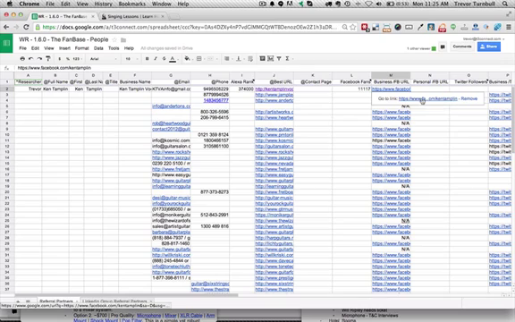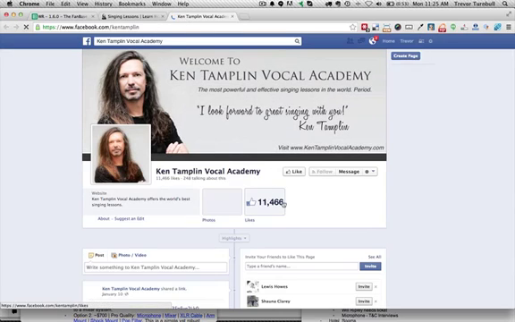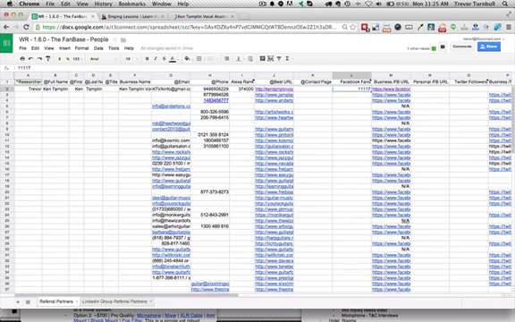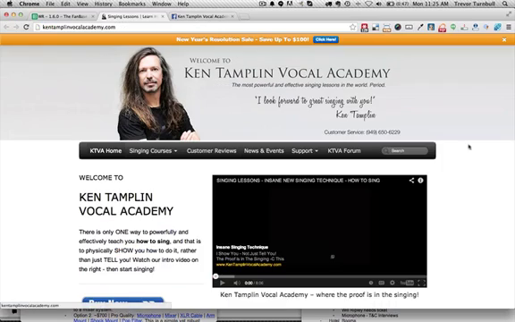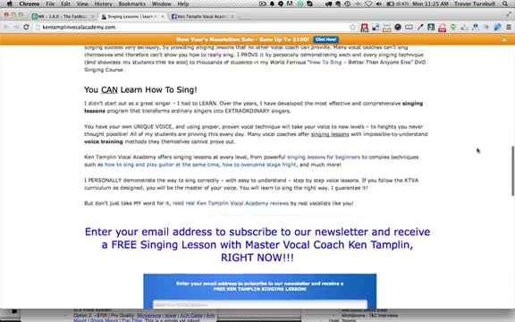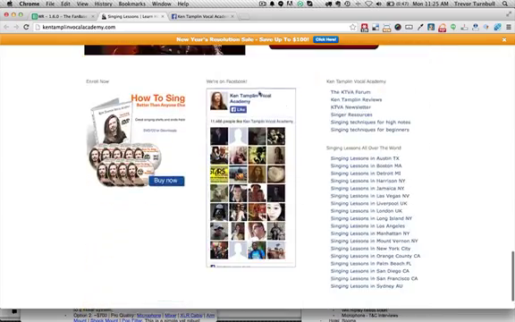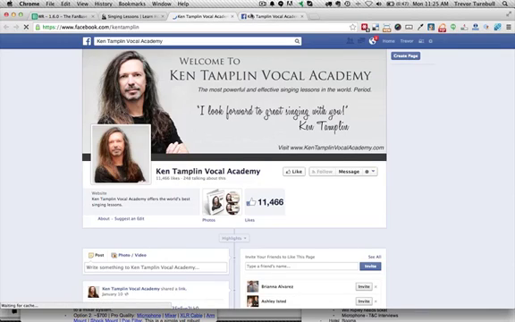Facebook fans. Because I have this documented already, I will actually go and take a look at this. We've got 11,466. So just make it the most recent updated number as you possibly can, because you're going to be starting from scratch here, obviously. So we've got Ken Tamplin, Facebook. It looks as though the only reason that I have those two columns is sometimes you'll find on the website links to these social accounts, right? So you can see we've got a link to the Facebook account right here. And sometimes they'll have a personal one and a business one, right? Ken Tamplin Vocal Academy. So this is the main business one, right?